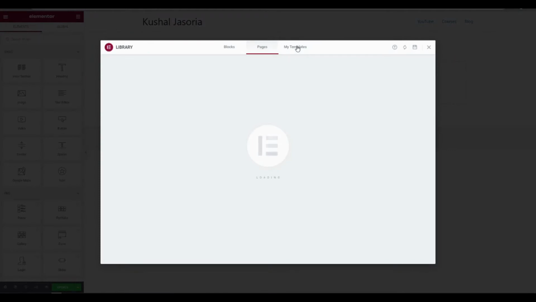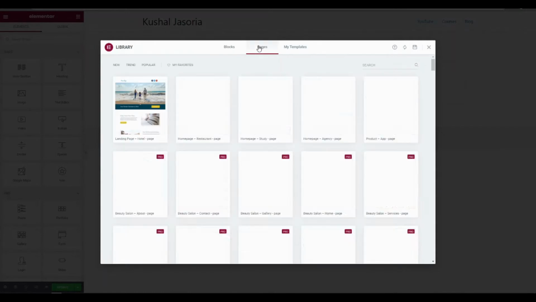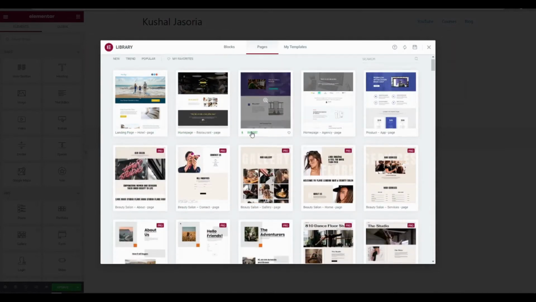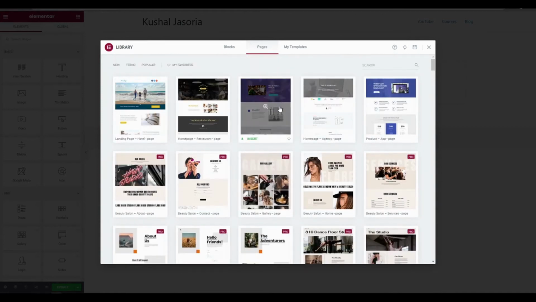We'll just go and select, in the pages section there are a few templates. I'm going to select one which has a full screen. Maybe this one would do, and the pro ones you'll be able to access if you have the pro plan. Right now I don't need a pro plan because I'm just building something very simple.